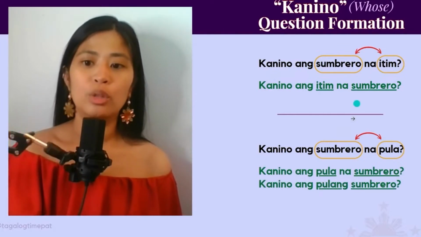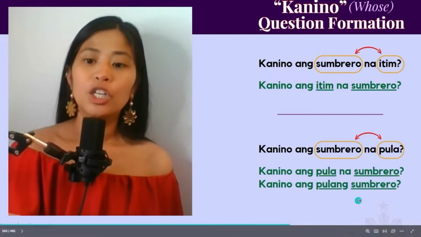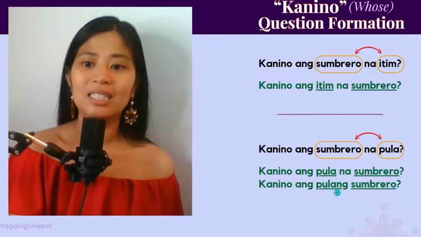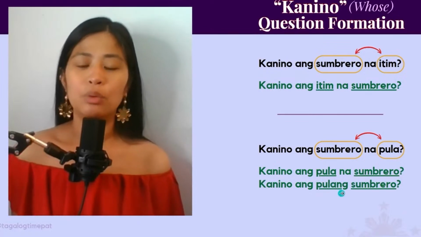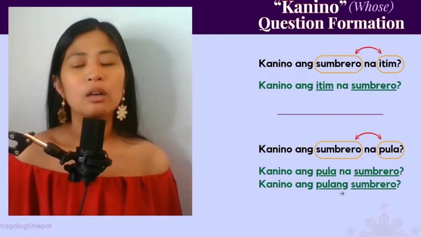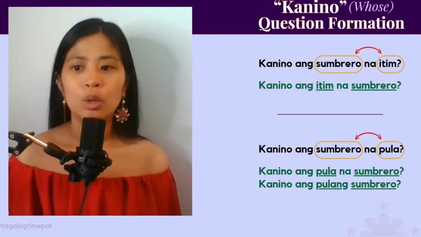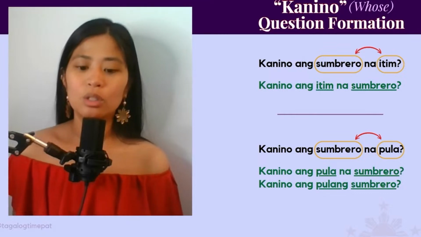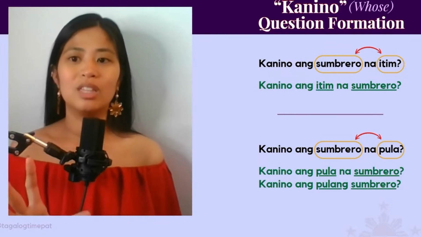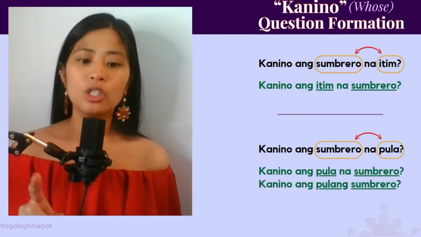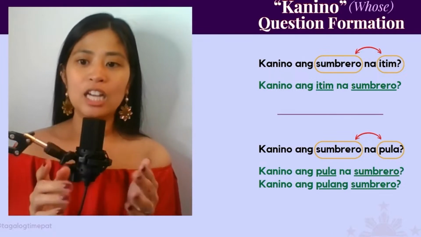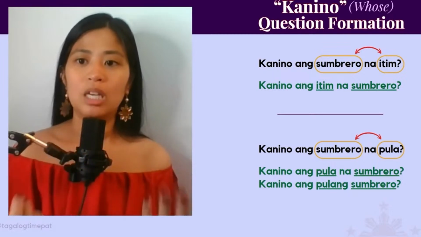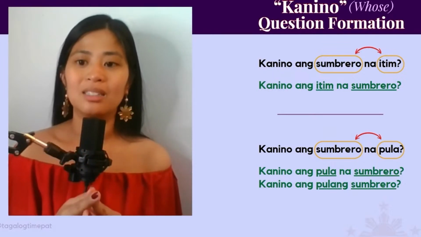But I want to show you that when you switch it, you can make a contraction, meaning you can put pula and na together. And now it would be kanino ang pulang sombrero? Whose red hat is this? Okay, so those are the two things I want you to get out of this slide. First, you can switch the adjective and the noun. So you can switch them in the question and it will still make sense.